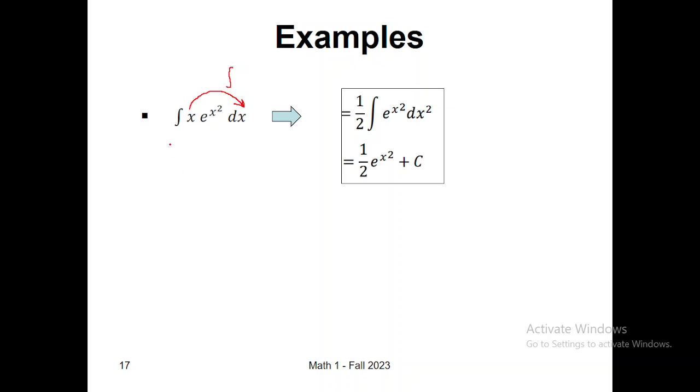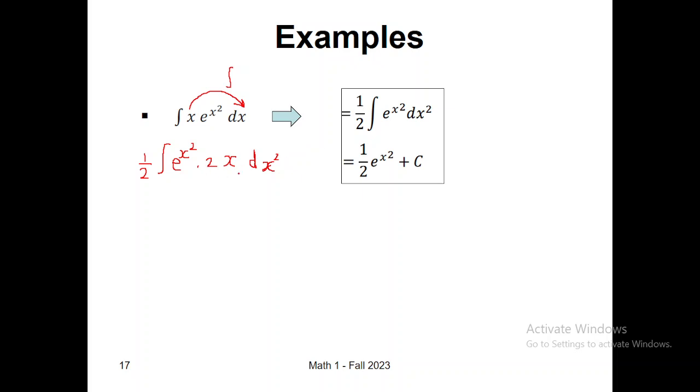Also, you can solve this problem by saying that we have e to the power x square multiplied by its derivative. Its derivative is 2x, but we have x only. It's very simple. We can multiply by 2 and divide by 2 and bring this half outside. So now we have a composite function e to the power x square multiplied by the derivative of the inner function. So the integration will be simply the integration of the outer function, the exponential function, and write the inner function as it is. So the output will be e to the power x square. You can solve this way or this way.